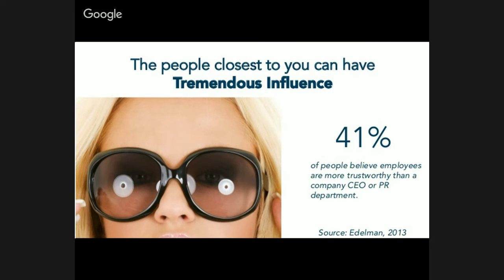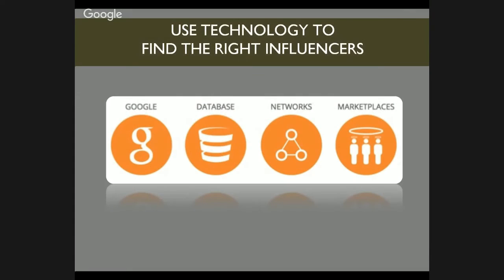This is something a lot of people forget, and which is why I'm also encouraging you, when you're looking at your projects, and I hinted at some of this in the work you've done on blogging, you and your employees fronting your project is just much more truthful sometimes than anything else. So that's the other side of the spectrum to having celebrity endorsement. 41% of people believe employees, for instance, are more trustworthy than a company CEO or PR department.